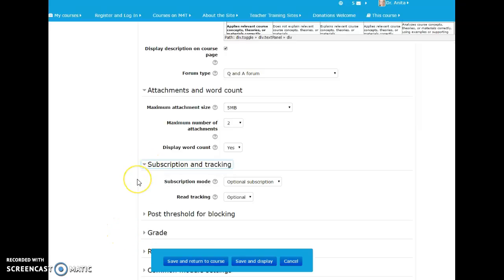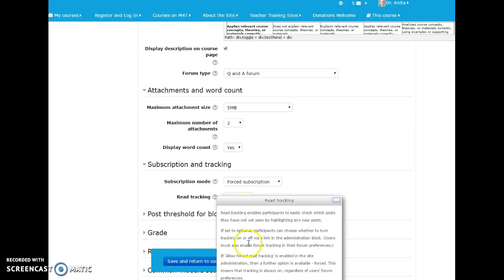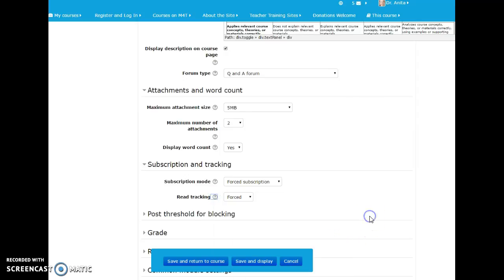So here, there are some categories that are administratively already in place, so we just go along with it, but there are some that we can change on our own as an instructor. Perhaps under our submission tracking, we can have our forced subscription for tracking our responses. Learners may want to know when they have a new post ready to read, or it's already been taken care of. So we may want to allow them the option to select that, or we may want to force that as well. Again, you would want to read some more information on the tracking and how that works.